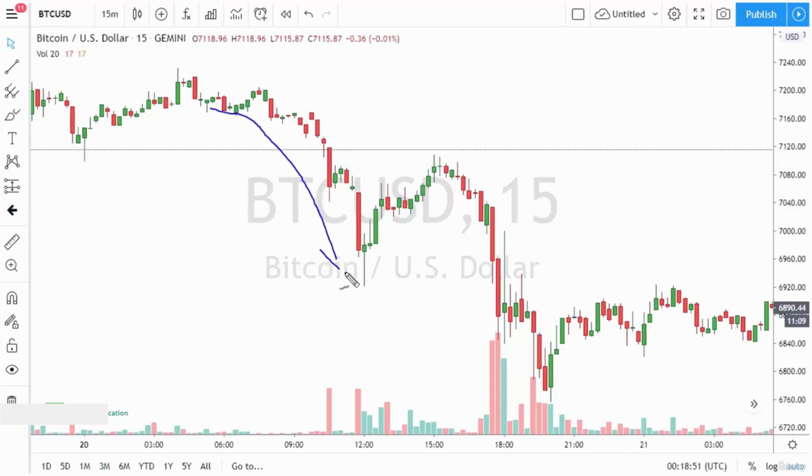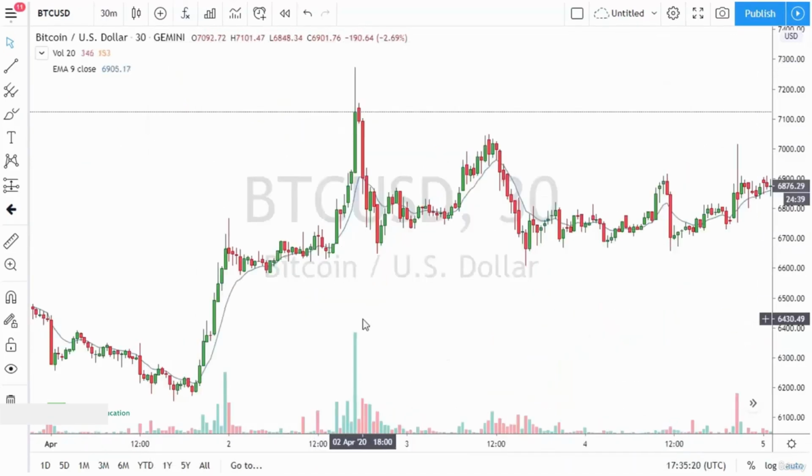You'll notice that we were in a downtrend here in Bitcoin. We rallied a bit. We formed a doji right here where we had seen previous resistance, right at about $7,100. You put a stop loss on the other side, you sell once you break down below it, and you can see it ends up being a nice trade.